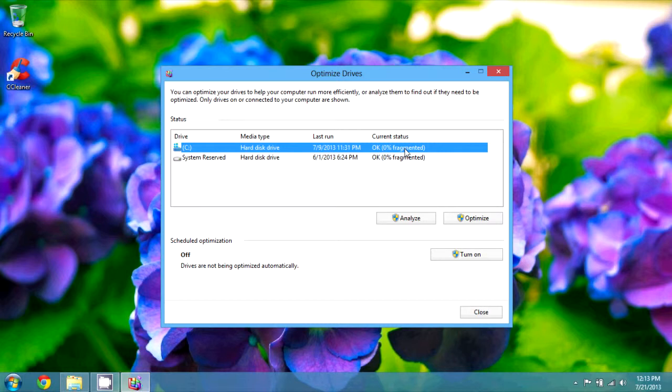But even if that shows up as 0%, it's always good to optimize your drive. So to do this, you'll just want to click on Optimize. Now this process will take a very long time. It can take hours even. Analysis will run real quick, just to check once again whether it's fragmented or not. And then it'll go into the process of cleaning your computer by defragmenting it.